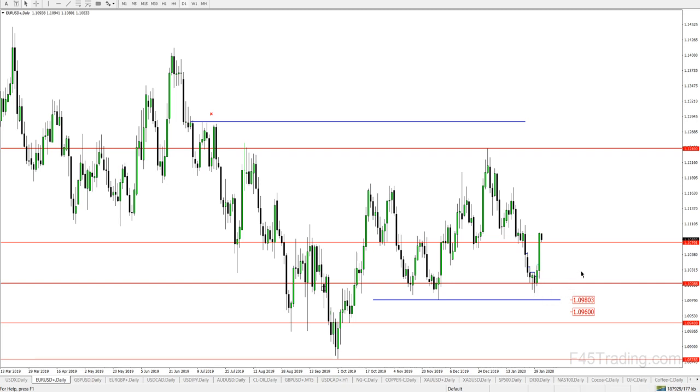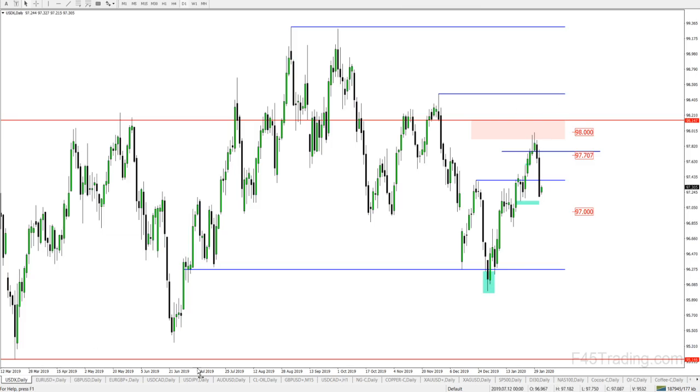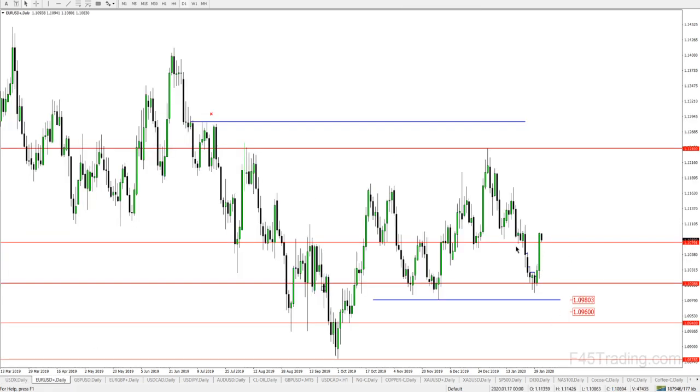But for everyone else who is relatively new, this was a much deeper range than what the US dollar ran to the upside. So that being said, I still think there's a very strong possibility that we're going to run this low back in here, and that possibly this push up here was only because the pound sterling saw such a big rip higher and it got pulled up with it. Or, you know, vice versa. Obviously, we had this big drop off here in the US dollar, but my thoughts are this, that we're going to come back down, and I want to see what happens when price gets back to this consolidation level.